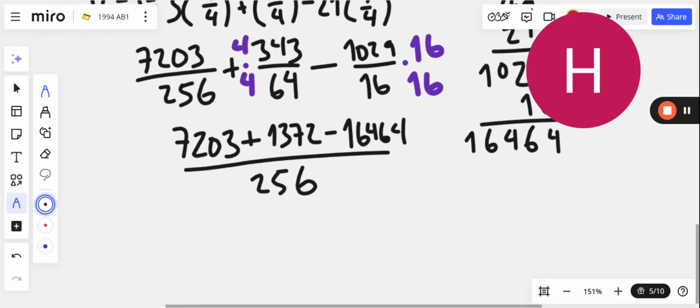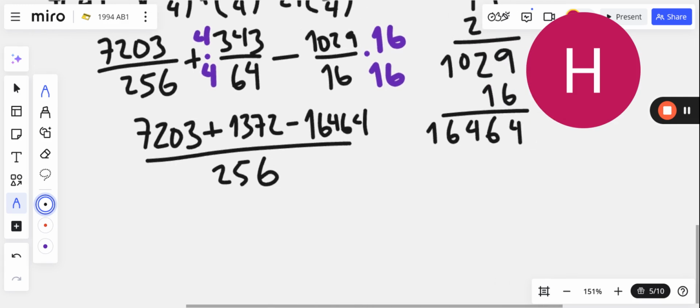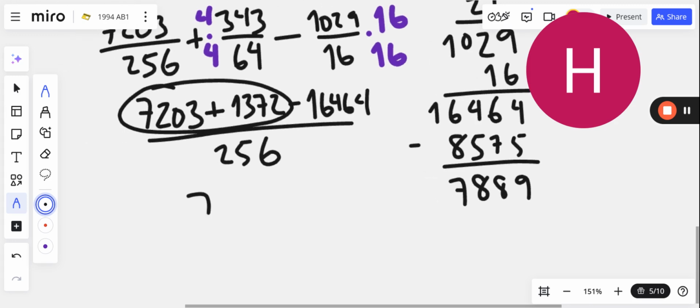And this takes you back to 3rd grade, doesn't it? Like just adding and subtracting some basic numbers. So let's see, we're going to have 16,464. That's a negative technically. And then we're going to add these together. That's going to give me 8,575. Oops, let me line them up properly. 8,575. And if we subtract these, the result needs to be negative. But if we subtract these, let's see, we're going to get 9. That borrowed, so we're going to get 8. That borrowed, so we're going to get 8. That borrowed, so we're going to get 7. So negative 7,889. I was wrong about thinking this is a positive.